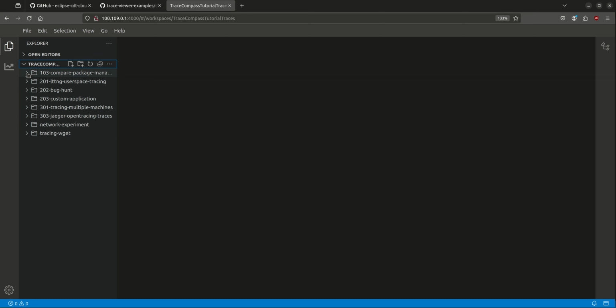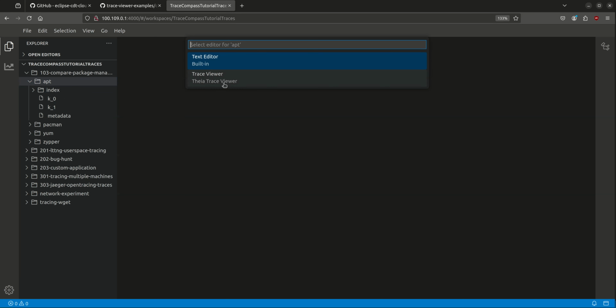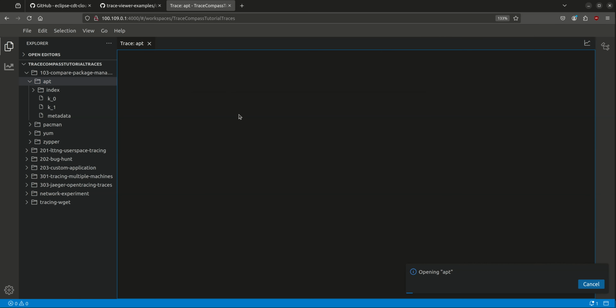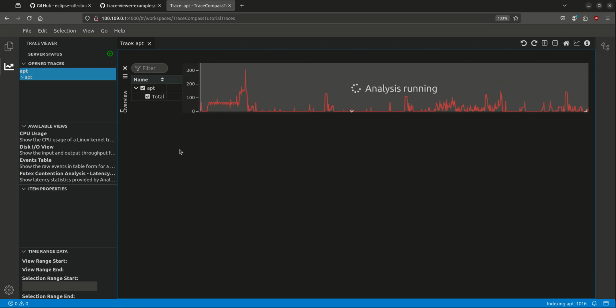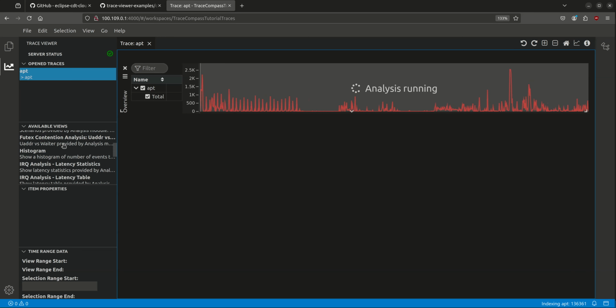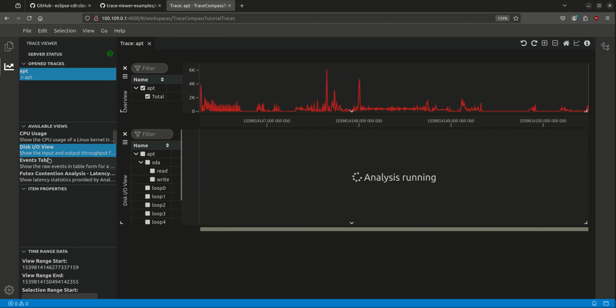We can pick one, and open a trace from here. This is an LTTng trace, so it has many available analyses that we can pick.